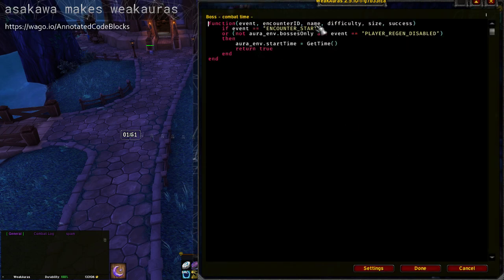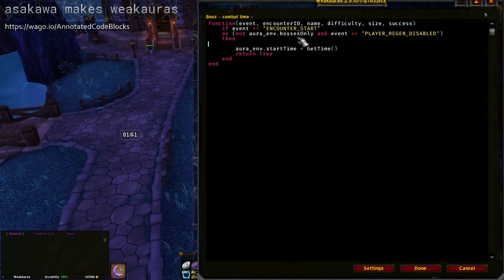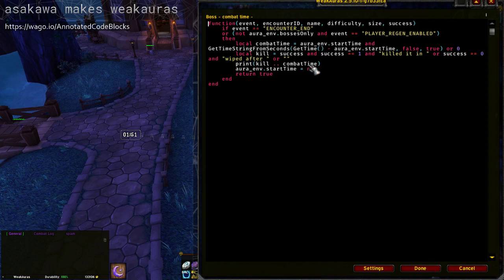I just thought the other thing, say we want to take the encounter name that we would need to grab ourselves. And we'd clear it as well on the end.